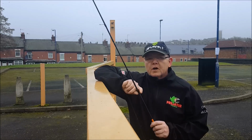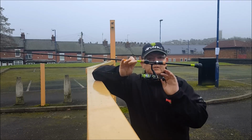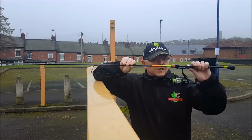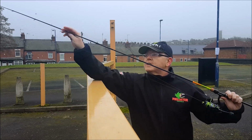What tackle to use for drop shotting? Well, all you need is a light rod and a small reel. Now I've got a 0.5 to 7 gram rod here. This is the Gunky Street XL. It's actually a solid tip.